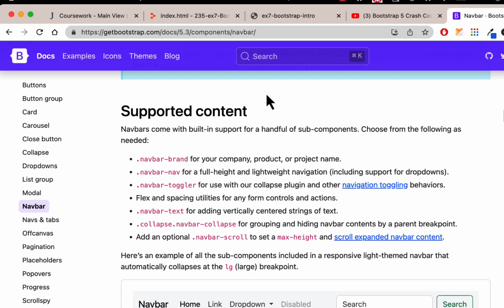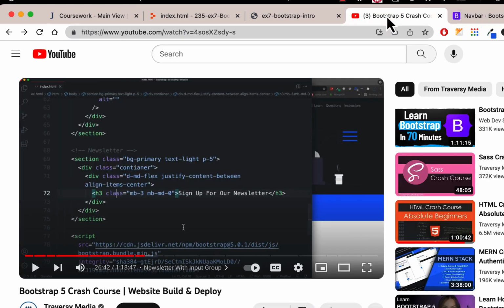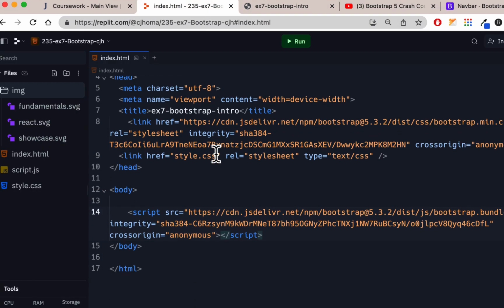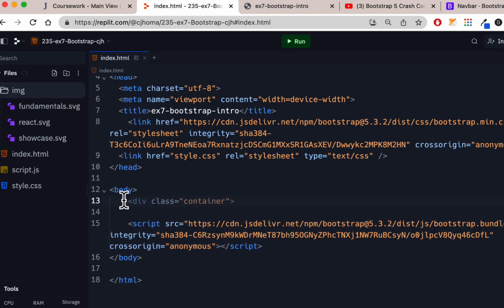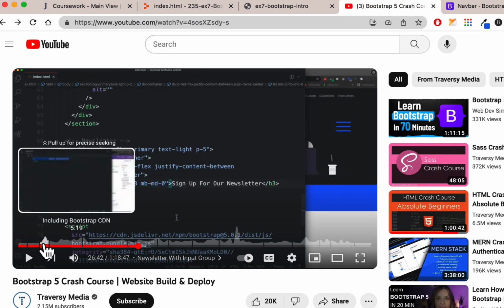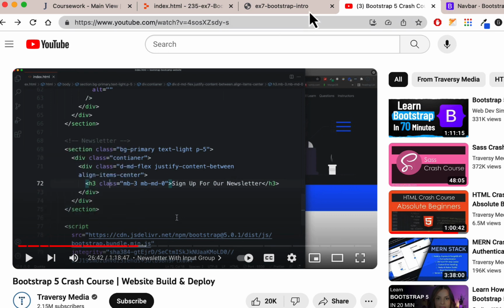So what you're going to do next is actually go in here. When he starts off, he actually creates a navbar area. So you could do that. He creates kind of like a comment. You could just put navbar, highlight it and do command slash. That's where you're going to have the navbar. You're going to have a container inside that. You're going to go to his video and just start from the beginning and walk through it a little bit, type what he does, and then I'll catch up with you.